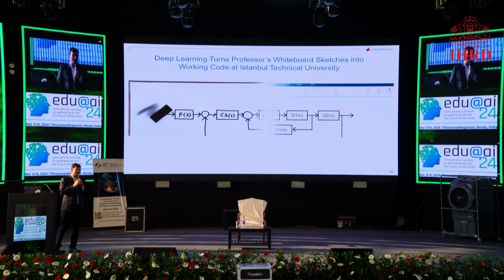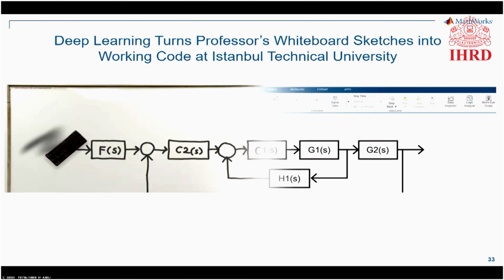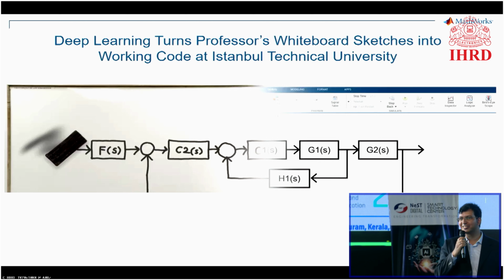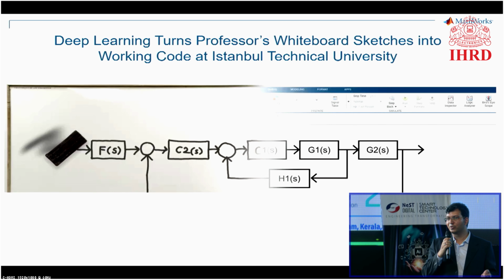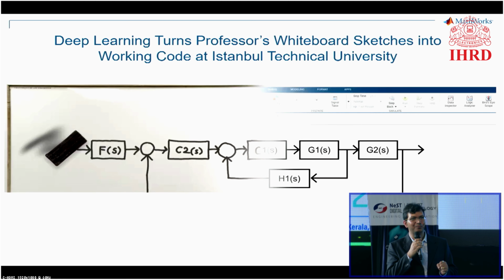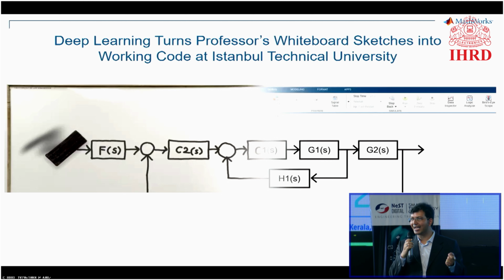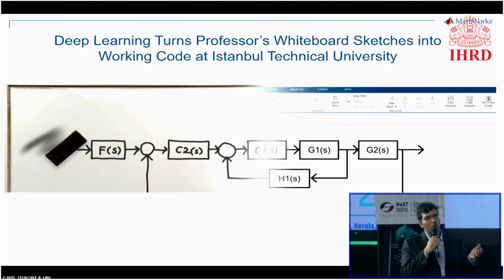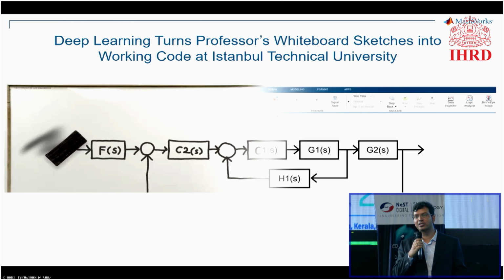So with this, I will show you a very interesting story that I have found from the AI domain. This is taken from Istanbul Technical University, where a director was teaching a controls course. He's a very busy person. The main challenge was that he liked to teach using traditional technologies with a blackboard and a pen, right? Many of us are familiar with this, right? We like to teach using blackboard and pen, showing them the exact steps, but we also want them to go back and explore more using simulation.